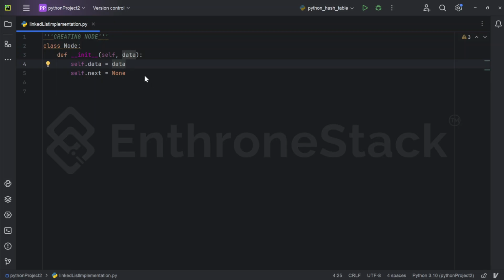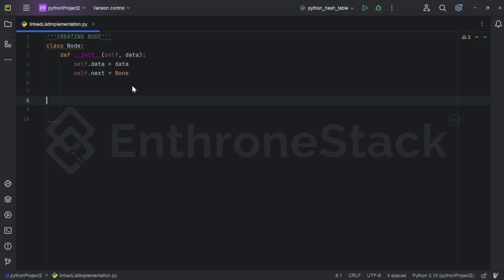So let's make a comment here. Let's call this creating linked lists. So class LinkedList.